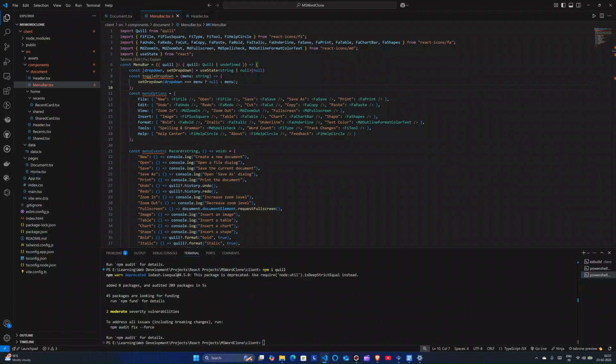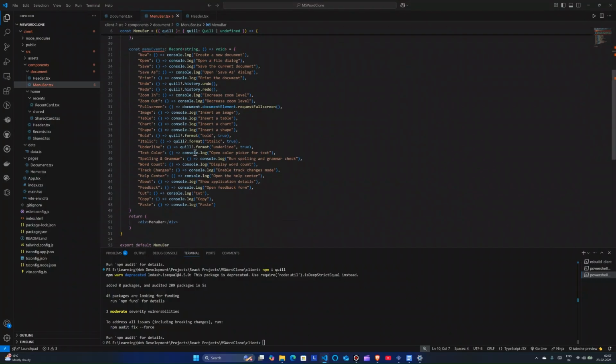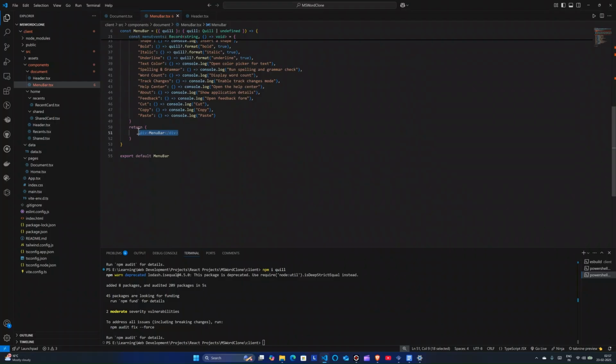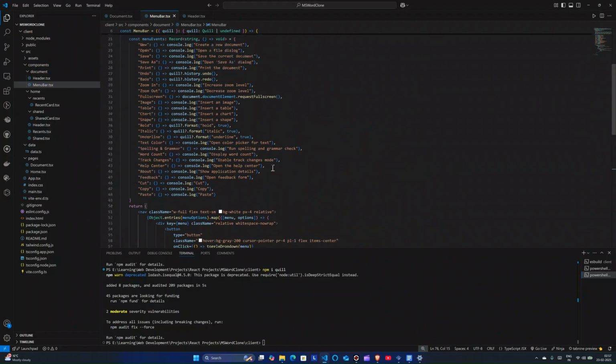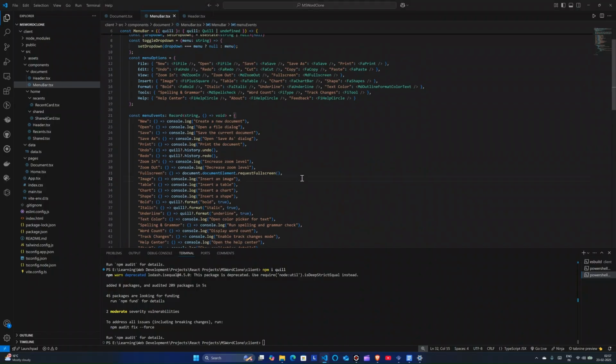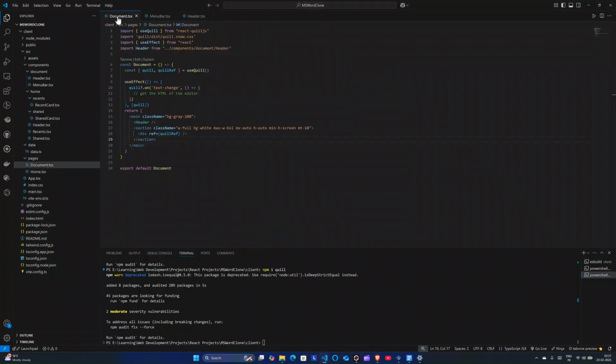Now comes the rendering part. So for rendering, I will simply copy and paste the HTML, which you will definitely get from the GitHub. Okay, this is it, and I will be going here. Never mind, I did not import that.